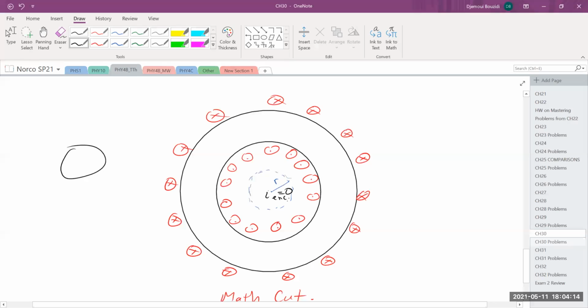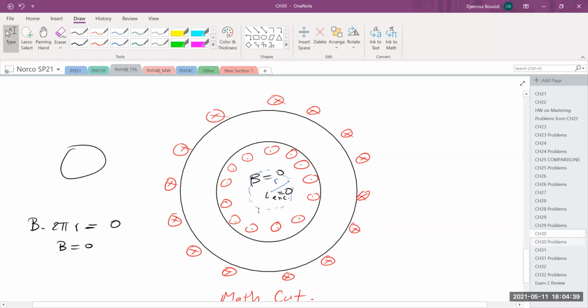Okay, so basically in this case, there is no current enclosed. If I apply Ampere's law, the circulation around this circle is the circumference times B, so it's 2 pi r times B. This must be equal to the current enclosed, which is 0, times mu naught. So the only way for this to be 0 is for B to be 0. So B inside is 0, basically. There is no magnetic field in this region.